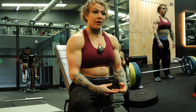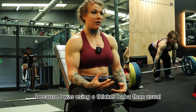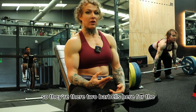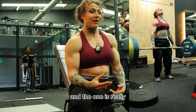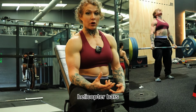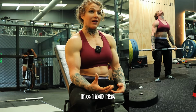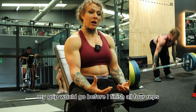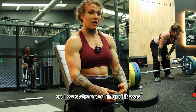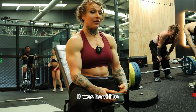It was hard. I strapped in as well because I was using a thicker barbell than usual. There are two barbells here for the weightlifting, and one is really, really thick in comparison to the normal weightlifting Eleiko bars. I couldn't even grip it properly. I felt like my grip would go before I finished all four reps. So I was strapped in, and it was hard.